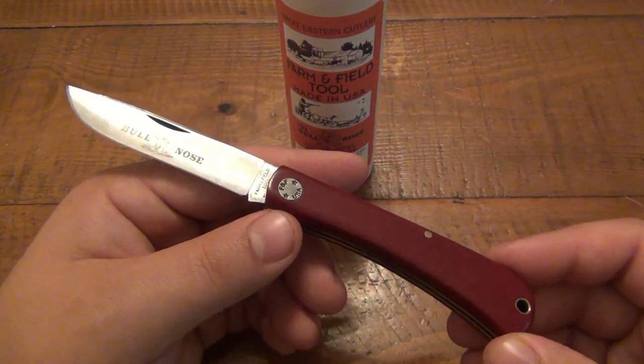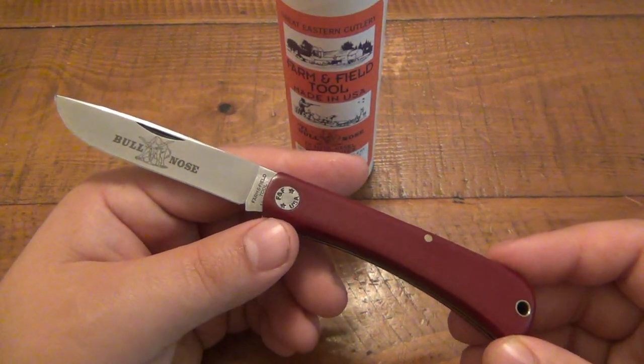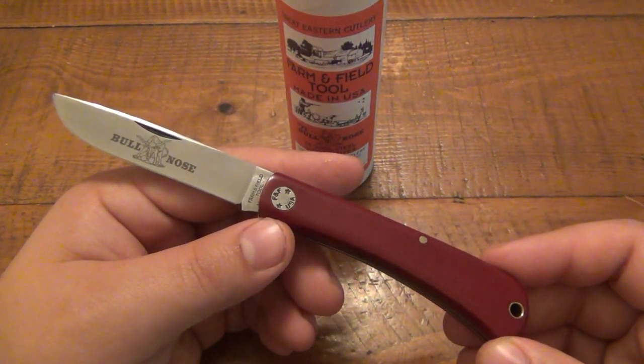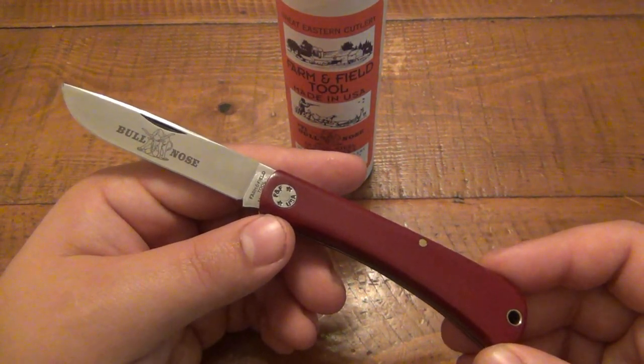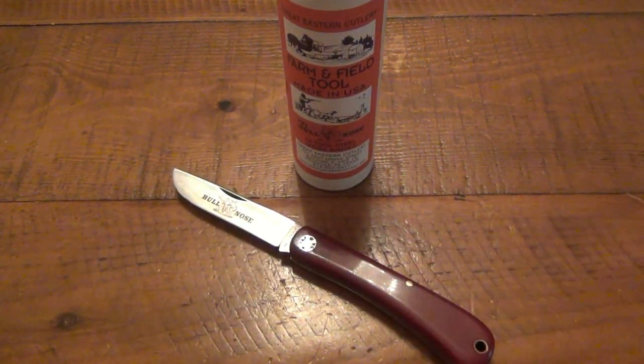I'm completely blown away, and I really have to apologize to all the people out there who have been trying to get me to pick one of these up. There's no other reason I've been busy with other types of knives — frame locks and modern tactical knives, stuff like that. I really did put this on the back burner and I feel sorry for myself for doing that. I've been missing out. These things are freaking awesome.